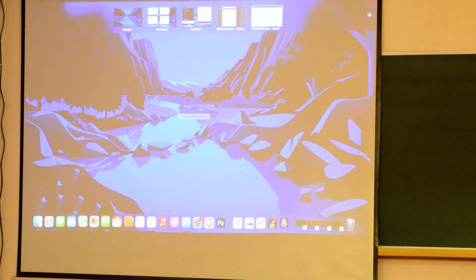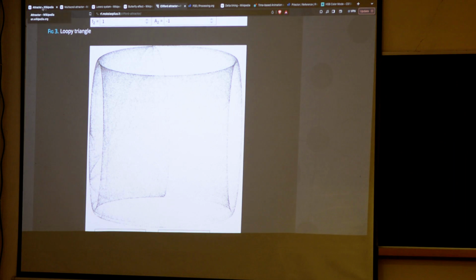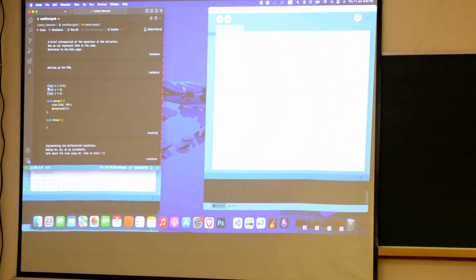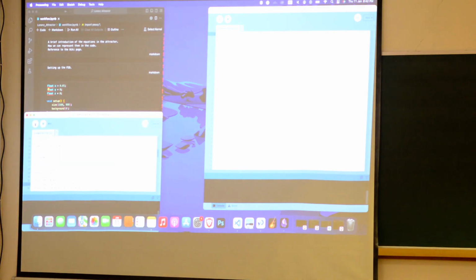Now as I am done with showing you the examples, and I tried my best so that you appreciate what we are trying to do, now we will get our hands dirty and make our attractor. So what we are going to make is something like this.